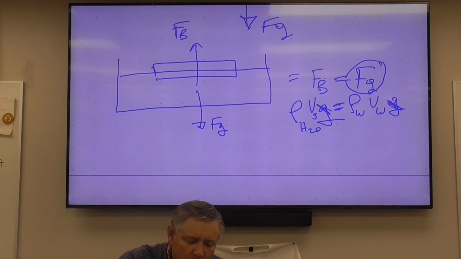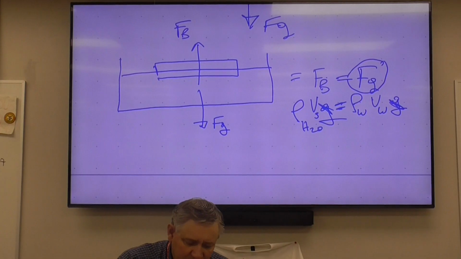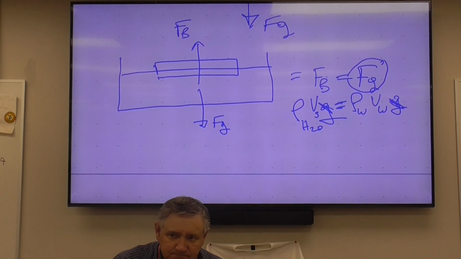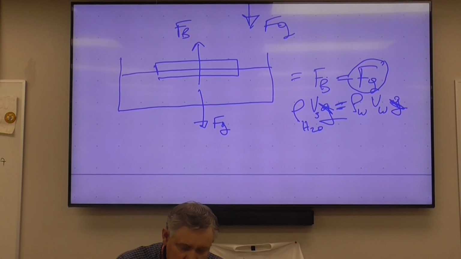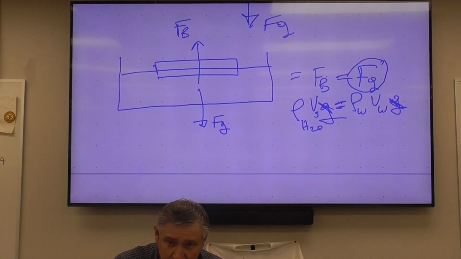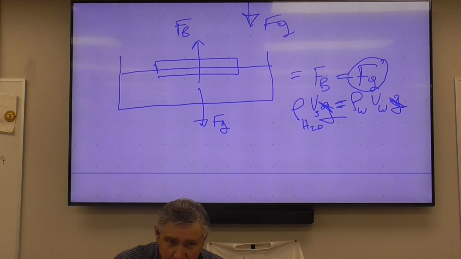Which is the bigger value, the density of the water or the density of the piece of wood? Density of the piece of wood is bigger than the density of water? No, I think water is probably more dense. Water's more dense, right? Think of a fish tank of wood versus a fish tank of water. You could also look at this sheet, and it also says the water would weigh more. That makes sense now.